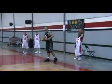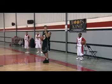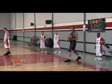This next drill is called Trailblazer 101. The Portland Trailblazers actually put their rookies, the guys that they're trying to draft, through this drill. Here's how you do it. The defense starts on the block. Offense always starts on the baseline. Defense says go.